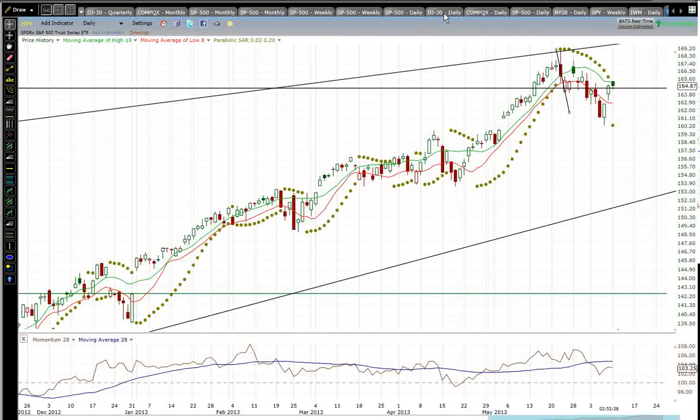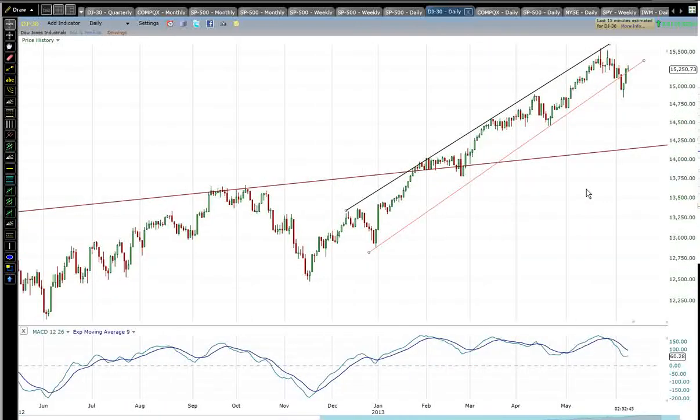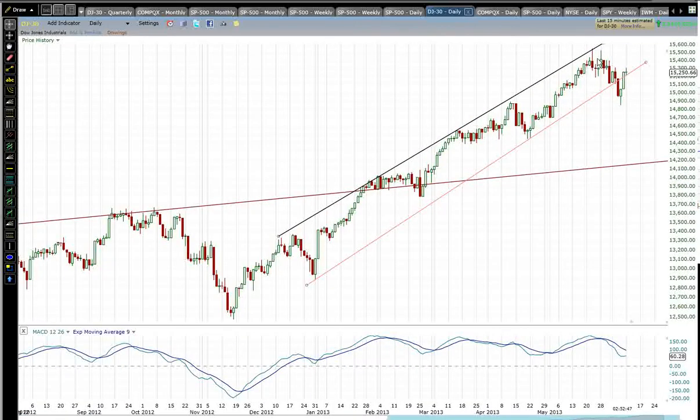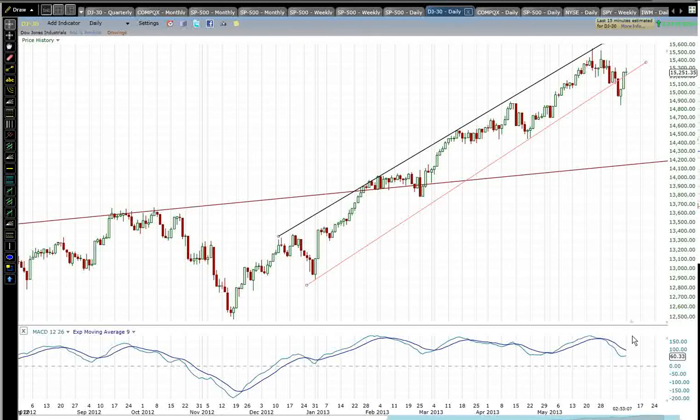If we currently look at a MACD chart, this is the Dow, we haven't really seen your classic divergence pattern coming into this high. We've seen a relatively extended trendy type of MACD formation here without any moves back below the zero line on the Dow. What I think would be a more typical topping scenario is for price to move up and slightly overshoot these highs here with somewhat of a sharp MACD bearish divergence before any topping type of action.